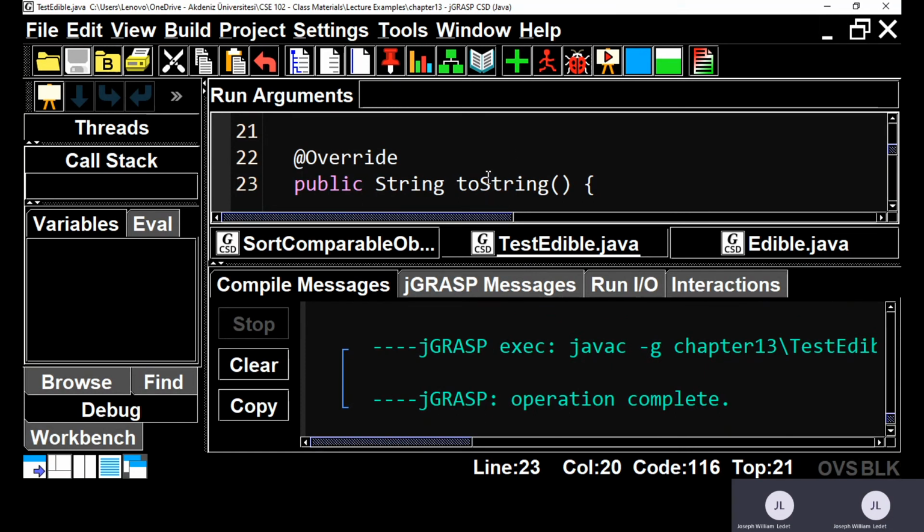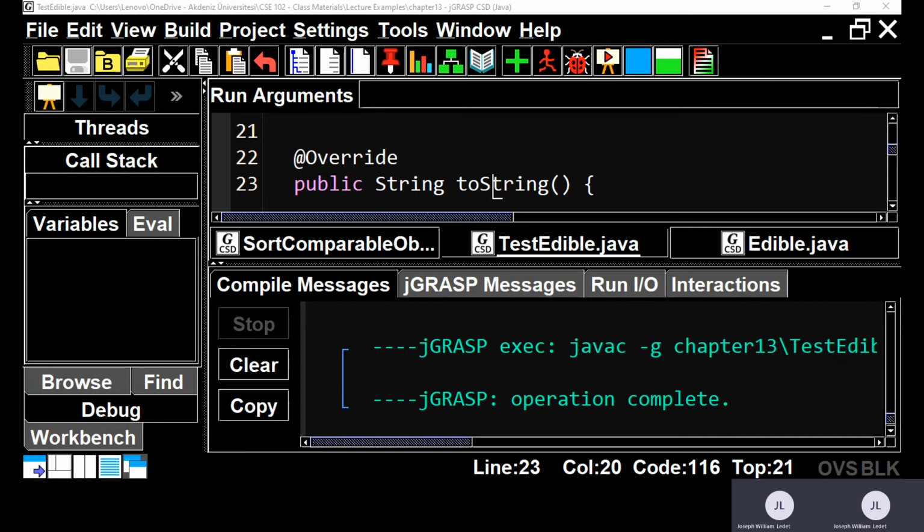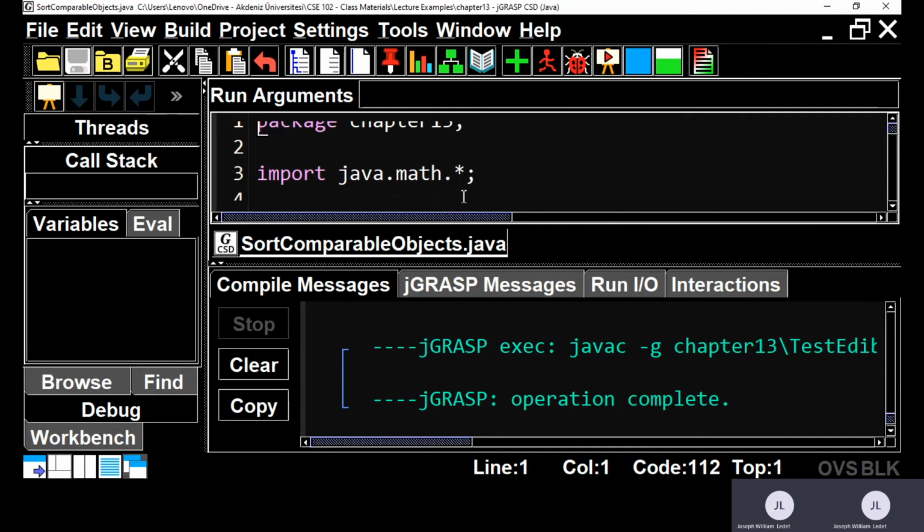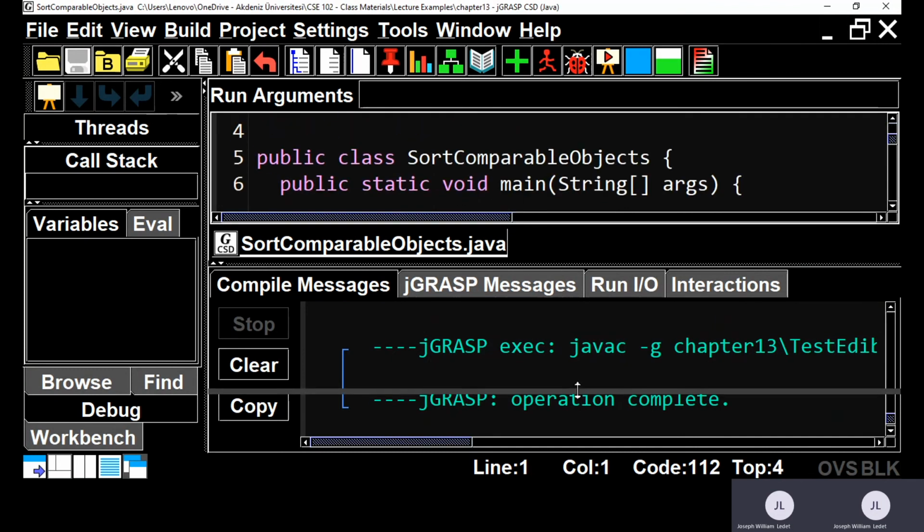All right. So let's see. How much time was that? Okay. All right. So that pretty much completes the discussion on interfaces and abstract classes. There is also this, we talked about this Comparable.